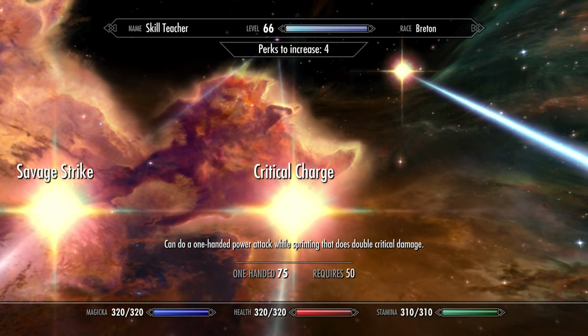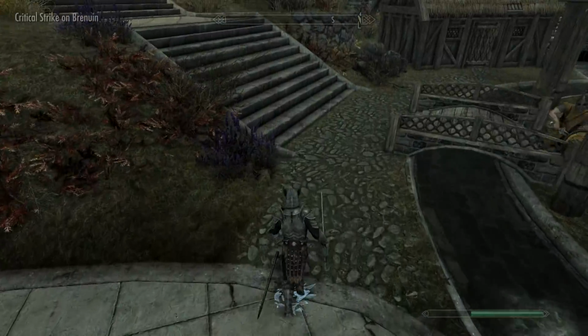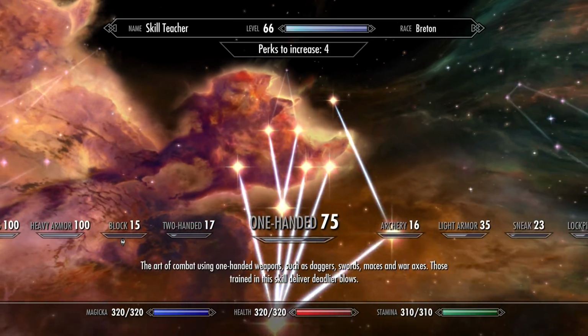Then Critical Charge, which allows you to do this move while you're running. So you sprint and then hold down the power attack move and you can do that. Definitely a good one to have. And then that's it for now.